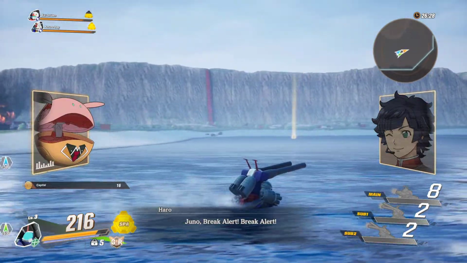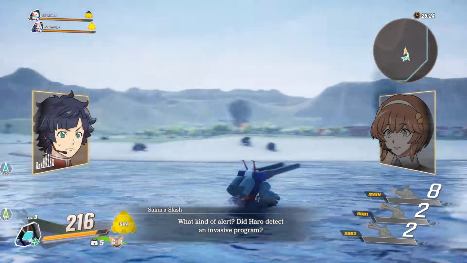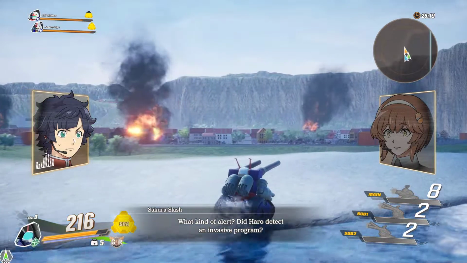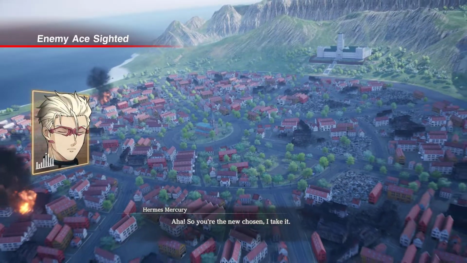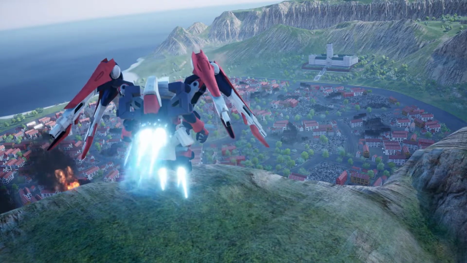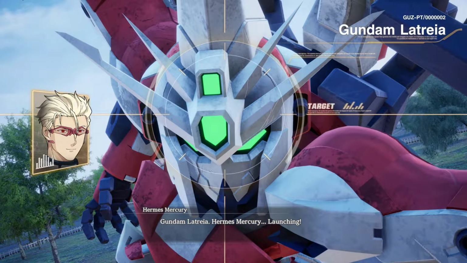Wait, what? Oh, someone's coming. Ooh, there's a crate over there. There's two, actually. Let me go over there real fast. Invasive. That can't be good. Give me the crates. Who are you?